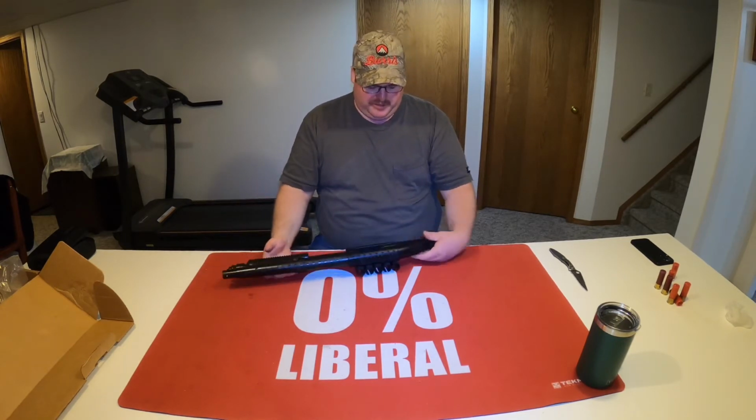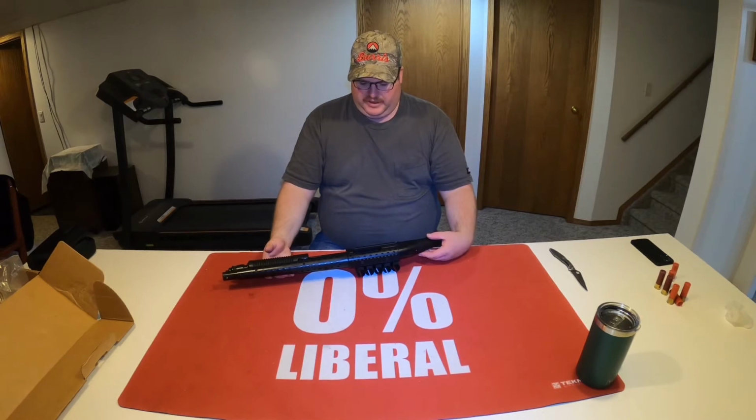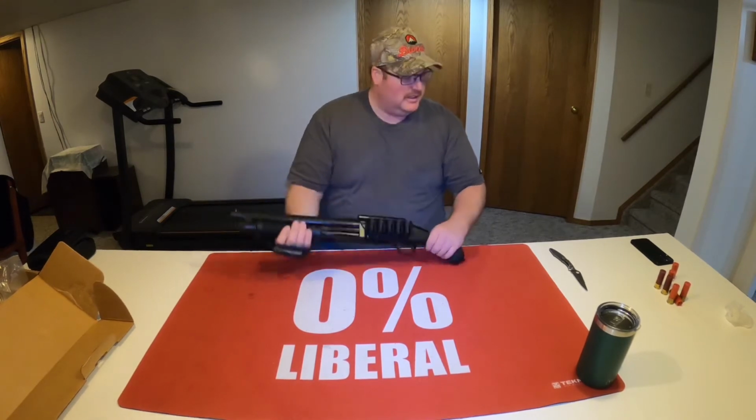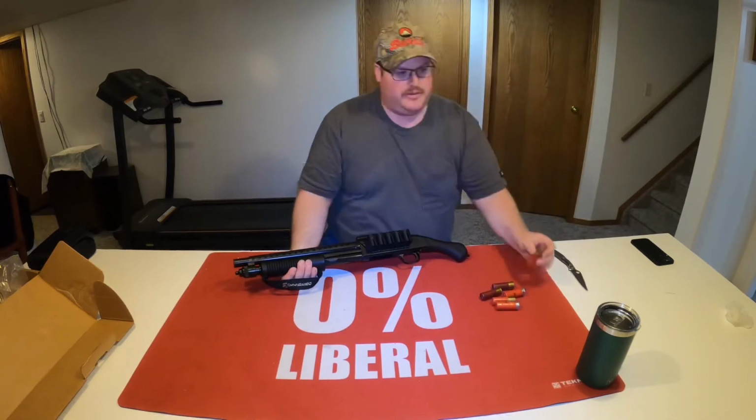Not the best trigger, but I mean it's a shotgun style trigger, right? And who knows what kind of crap's on it. I'm going to have to take it apart and clean it. You can see all the grease and stuff on here still. I've got a bunch of shotgun shells here. There's 2 3/4 inch stuff.